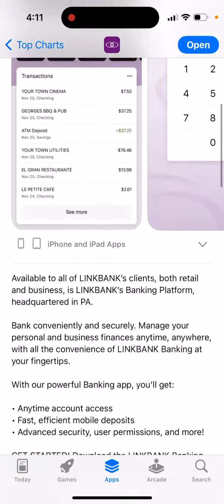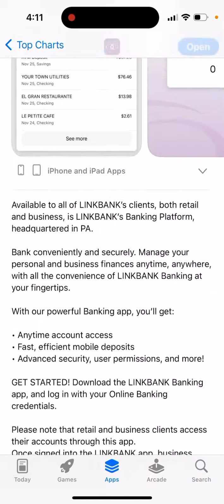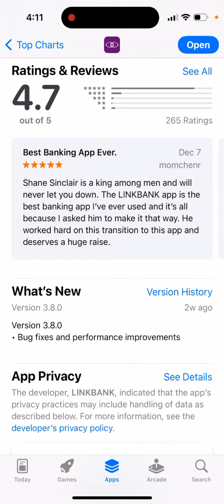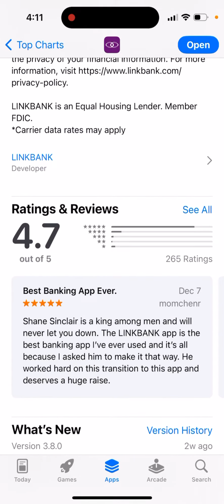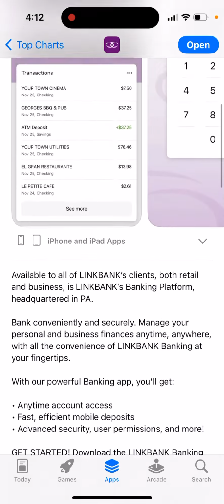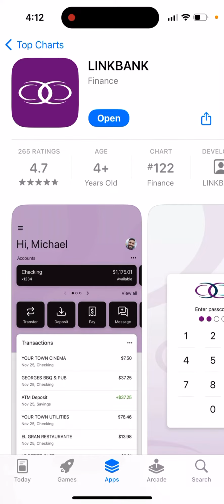Yeah, to be honest, you need to do your own research with this app. As you can see, it only has like 260 ratings. Some of the reviews are too positive, so you can see a lot of 5-star reviews that just don't look that natural yet. Maybe it's really an app which can take off, but with all these banking apps, there are all of these fast loan apps these days.